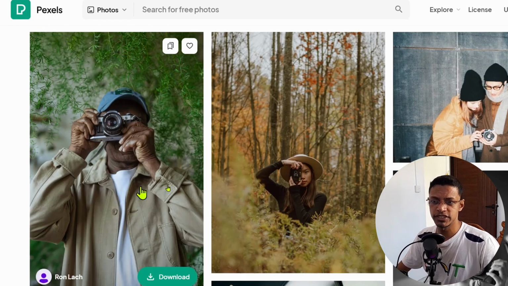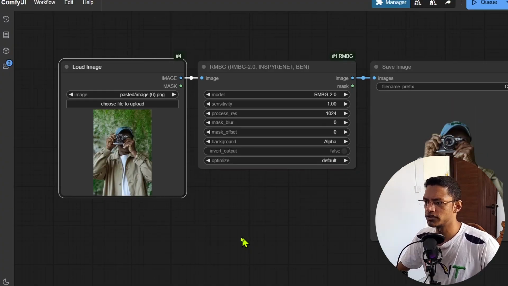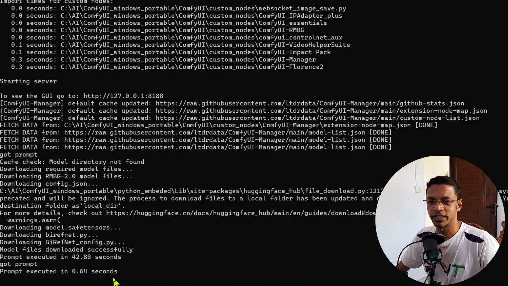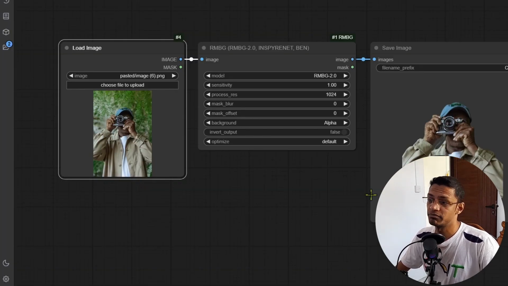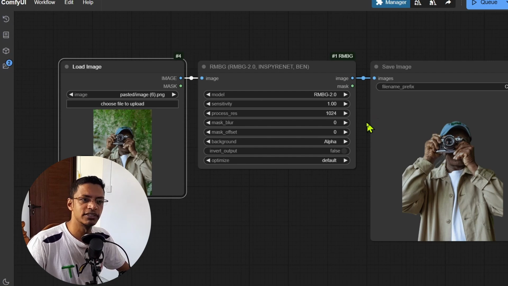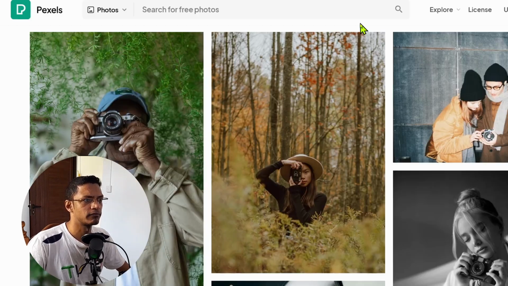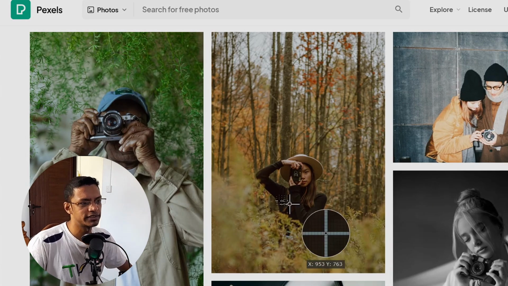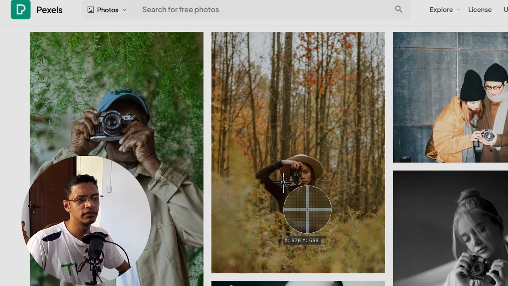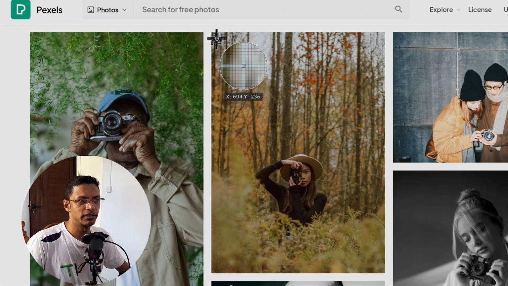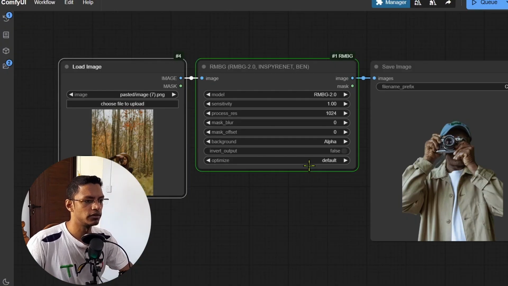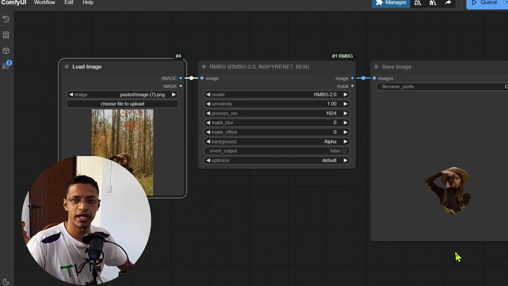Next, I'm going to do these two. So let me do this one first. It's less than a second here, as you can see in the prompt here. So it's quite fast compared to the previous one. And again, it got pretty much everything removed. And you can see the comparison here. Even the inside here got removed, as you can see here. So that's quite nice. Now I'm going to do one more for realistic, and I'm going to do this one. In here, I'm going to expect the person to be the main focus, the subject. So let's do one more. And you can see now we have just that person. And I think it's done quite well here.